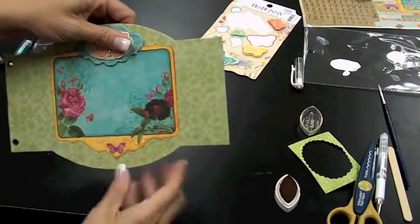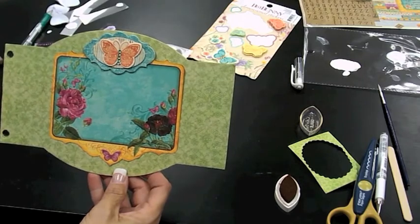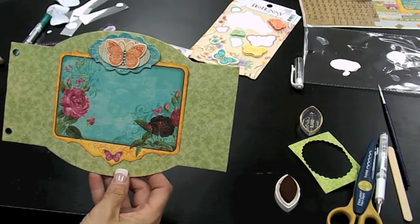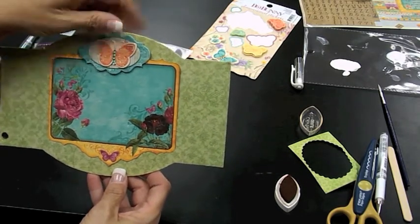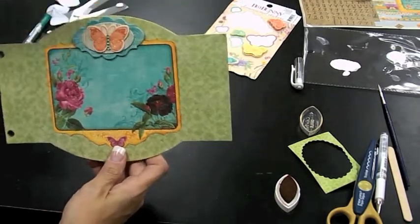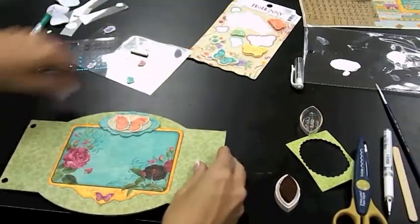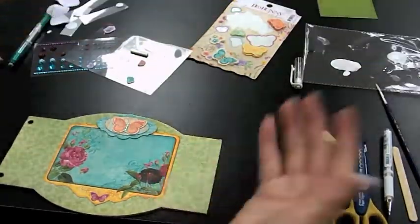So make sure you're using your own handwriting, one, and make sure that you're doing more than just saying who, what, when, where, and why. Make sure that you're letting your kids know why you have such a passion for this hobby, and it is because of them.